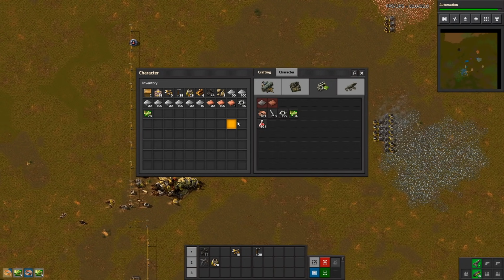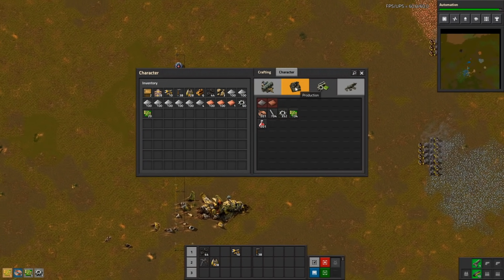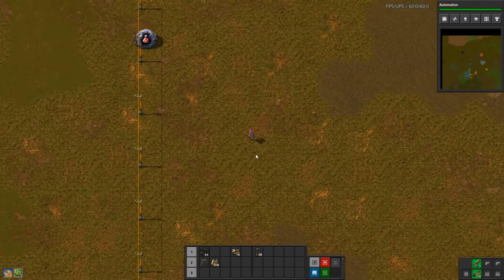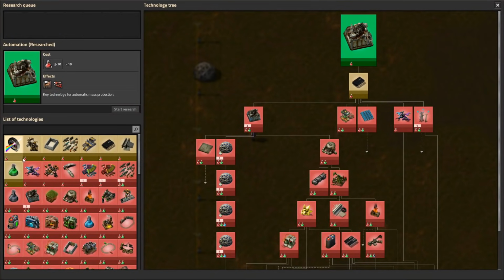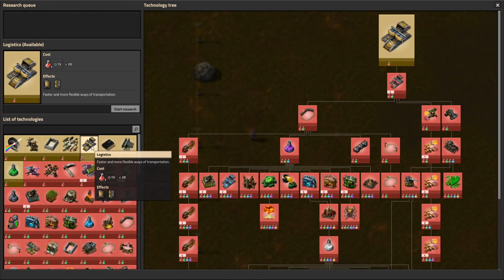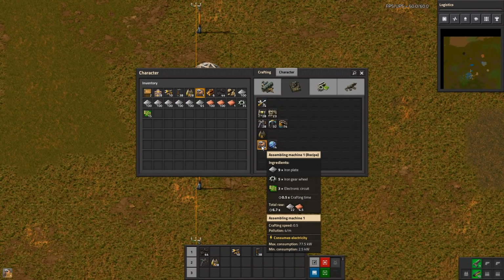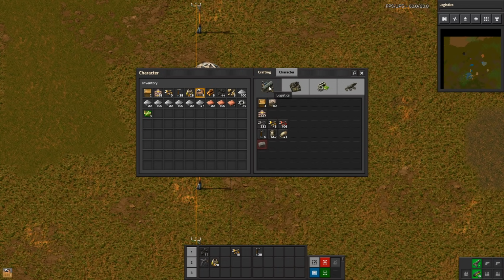And then we need to start working on... can't do that. Ta-da! There we go. And I'm going to take the next thing. Ooh, logistics. Look, that's a new icon. Exciting. I think we'll take logistics there. And now we can make some assembling machines. A lot of those. And some inserters and some boxes. I'm going to put the box here. I'm going to put that one here.